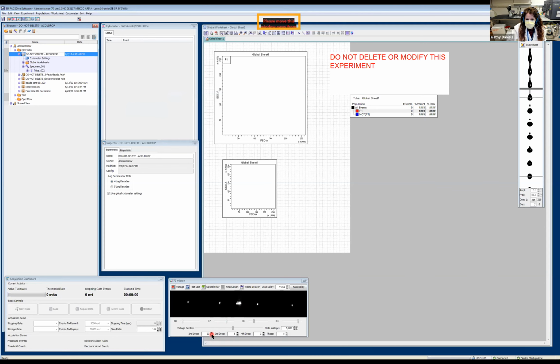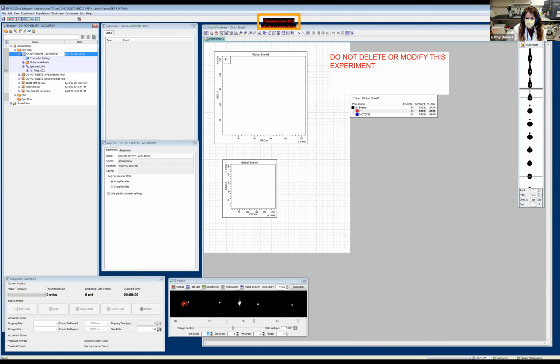Typically, what we suggest to our users is to go in the middle of the 2 points, right, where it starts to kind of come out. So this value of 18 or 19 works just perfectly. The third and the fourth drop correction have a little bit of a lesser impact on the center waste stream, and we typically don't need to adjust those values so much as we do have to adjust that second drop.